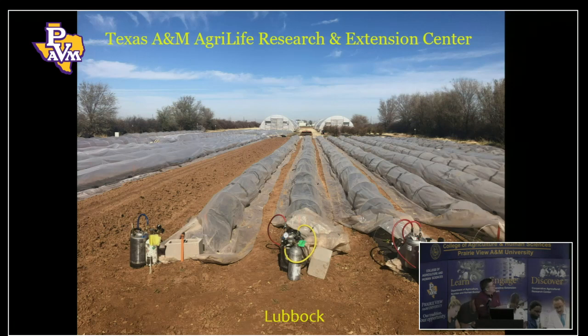And then underneath here, you can't really see because this is in Lubbock, we've got our plastic over there, but we've got 5 varieties in there, and that's where we're seeing the differences, where the low fertility rate is actually better for some strawberry varieties, where the high is better for others.